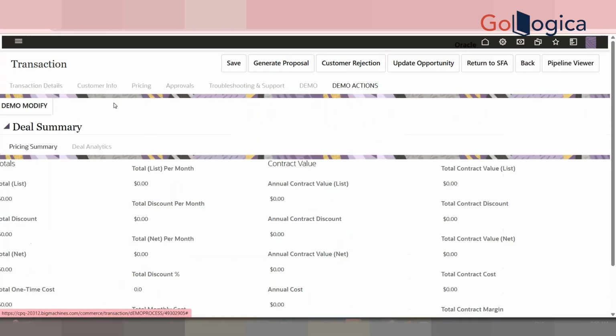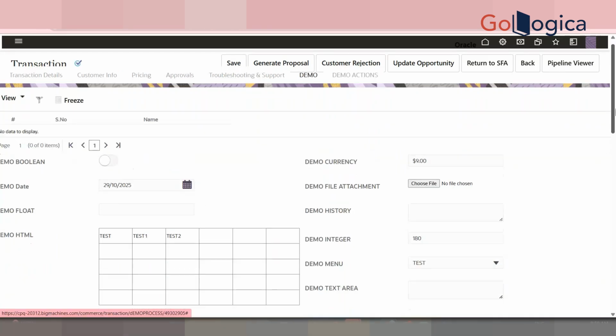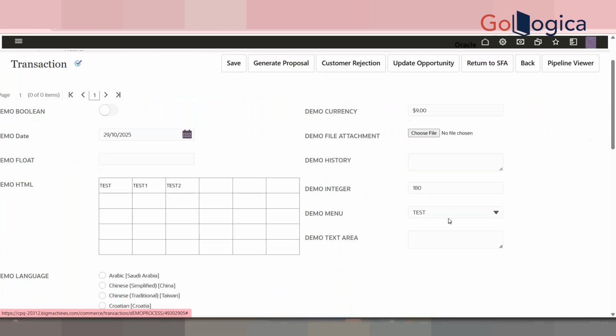And click on demo modify. Test. Now it has given value 180.